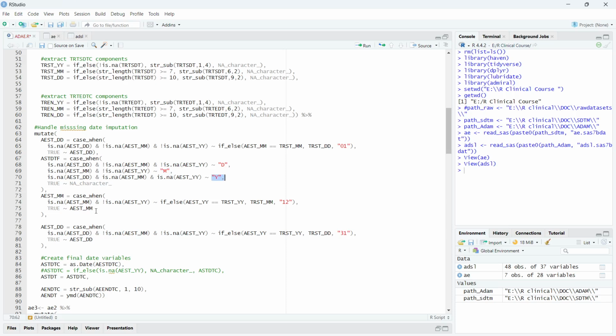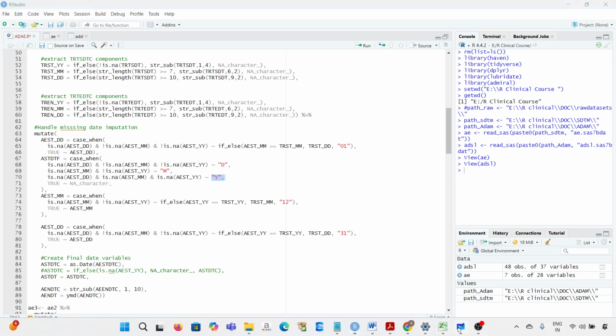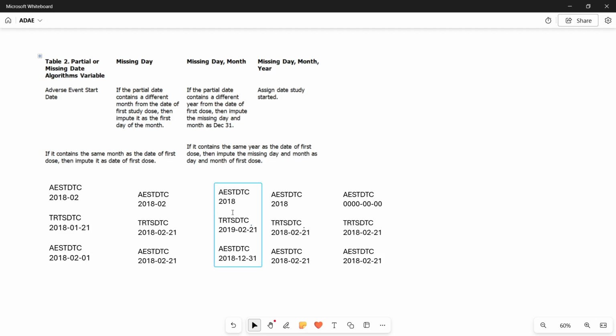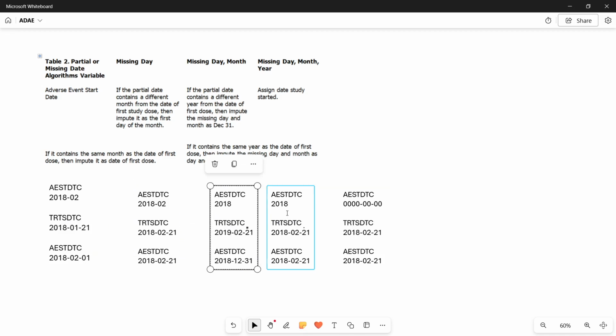Then the next condition: if the month is missing and the year is present, be careful with this condition. If the year equals the first dose year, then we give the first dose month; else we give December. So if the year of the partial date and the first dose date are different, we give 12, December.